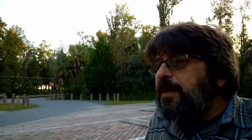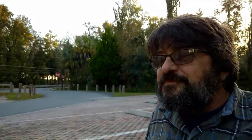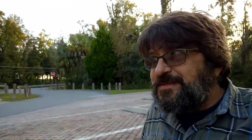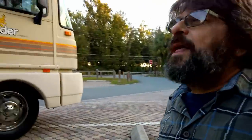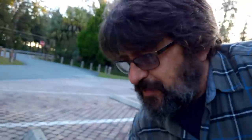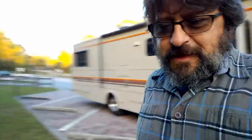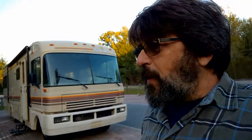All in all, with the rear brake parts and the front tires and all the labor, $1,444.68. Ouch. But, you know, I got it for about a tenth of the price of a new one. And with 43,000 miles on it, I think we're good to go for quite a while now.